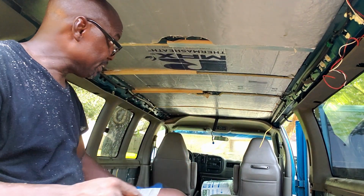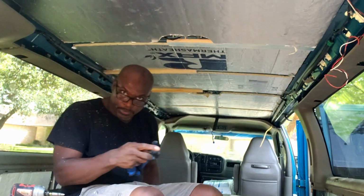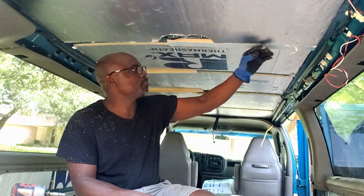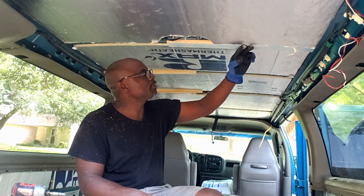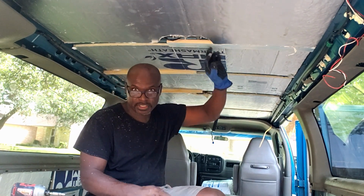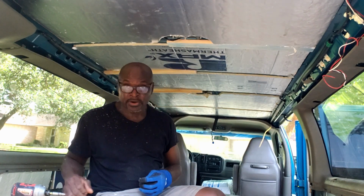To be able to put my ceiling up, I needed some strip here, because having put this foam, it kind of bulged down a little bit, so I needed to put a board here so I can be able to screw the ceiling on.